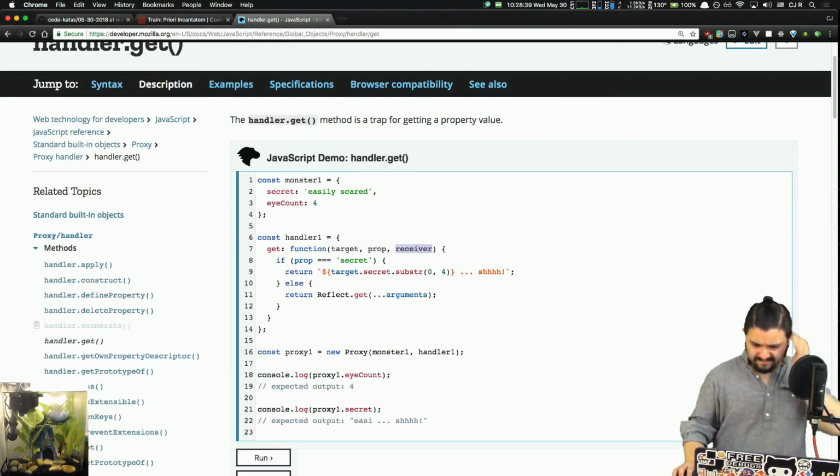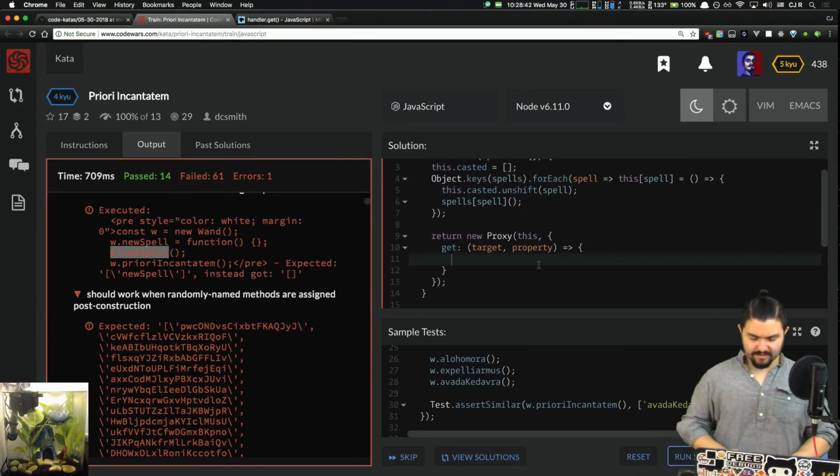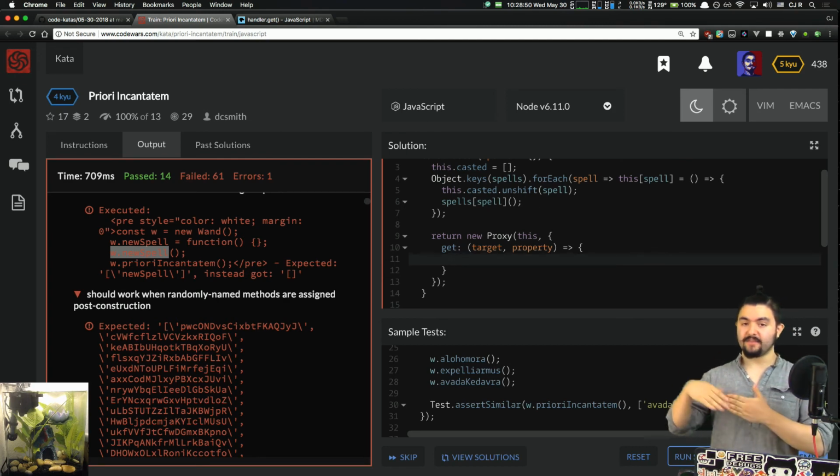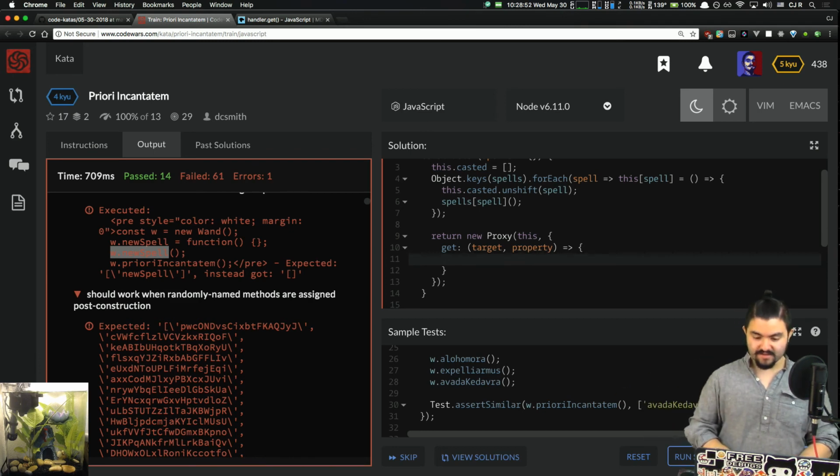Cool. Okay, so here's what we'll say. Let's store this in a value, because target is going to be the instance, so that's like an object. And then property is the thing that we're retrieving. So we'll say value will be target at that property.